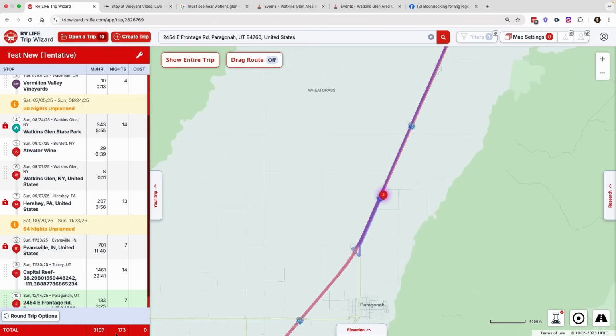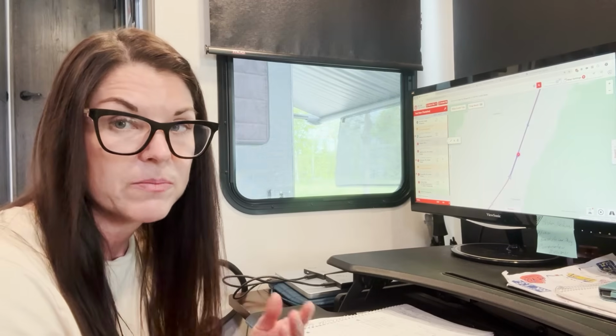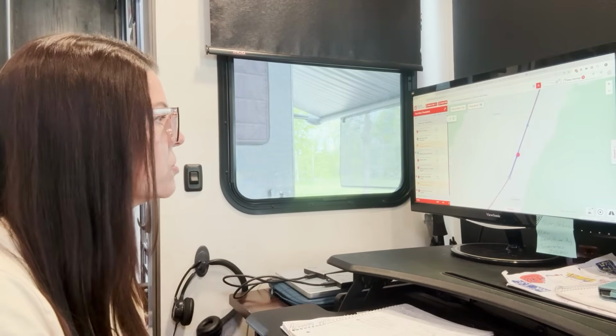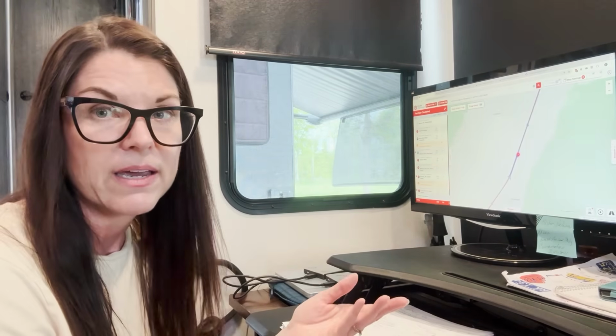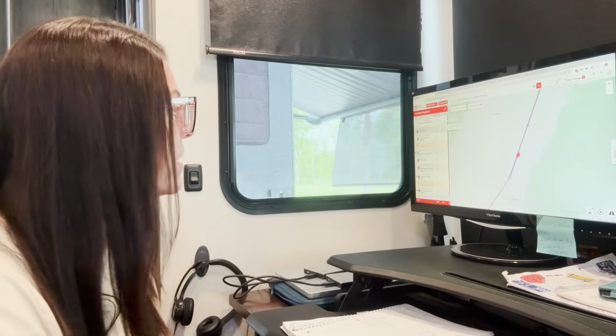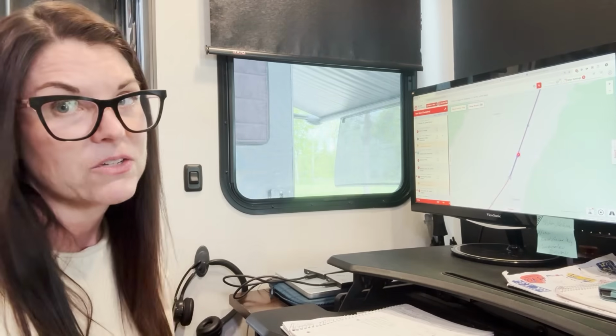And at the bottom, you'll see the total number of miles and nights. And you can also add up the costs. So as I get the cost of the places nailed down, I add that to this. And now I'm actually tracking how much I'm spending as well. So it's a really great way to make trip planning a lot easier. The more organized you can be, the more details you can put in, the better it'll be when it comes time, because you'll have everything at your fingertips.